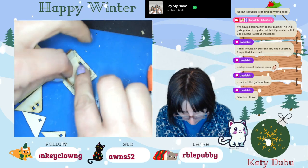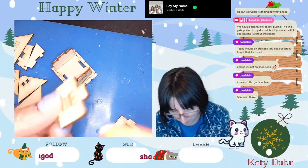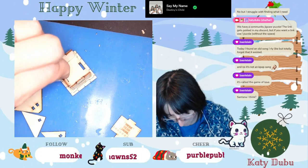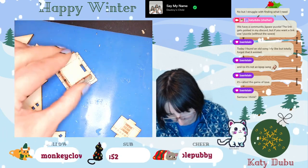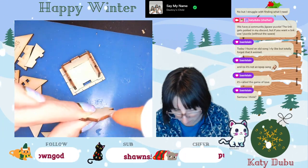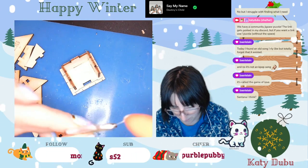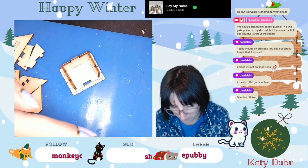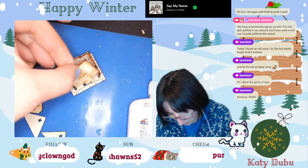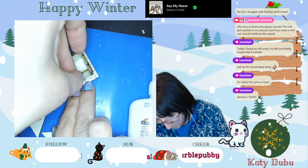I wonder if I should glue the sides. Can't hurt. There we go. That's probably good. Says it would glue, but I'm hoping it'll do the trick. All right, get in there. Okay.